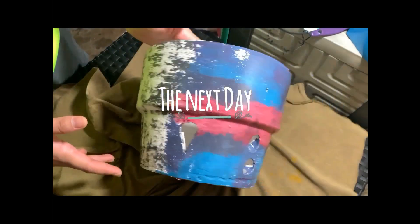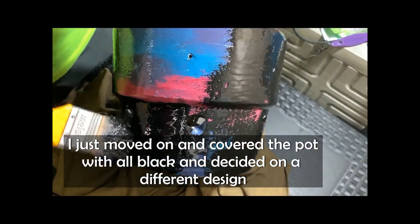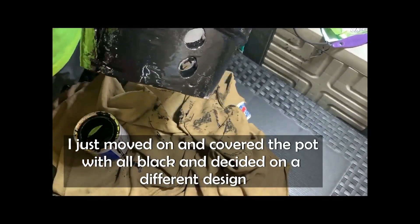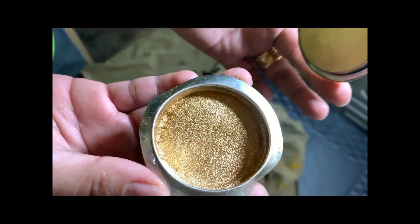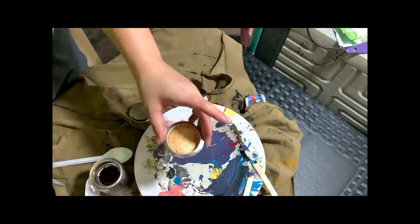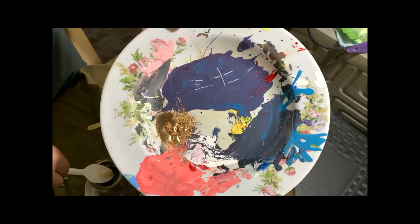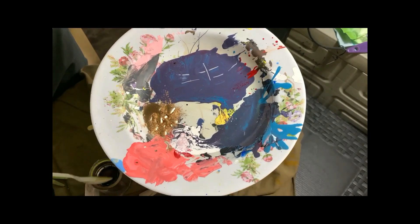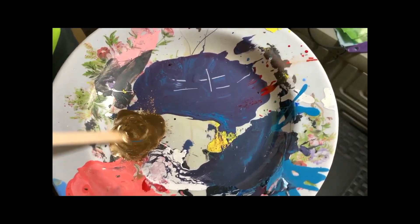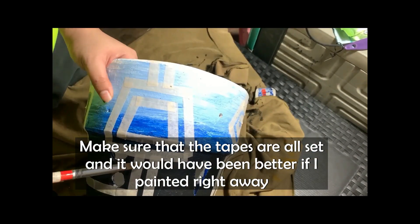The next day — here's the supposedly sunset pot, but it doesn't look good at all. I'm going to cover it all black with enamel and just move on, adding a line design for that pot instead. For mixing enamel gold paint: I only used a small pinch of gold dust with a little clear paint, so you can mix another batch for the next project. Before painting the geometric design with gold paint, make sure to stick the tape. Peel it before the paint dries.